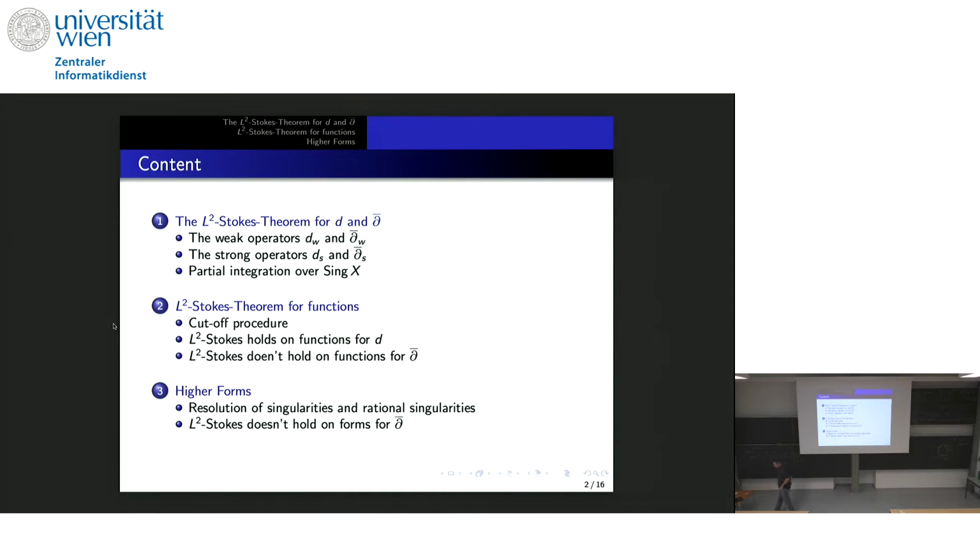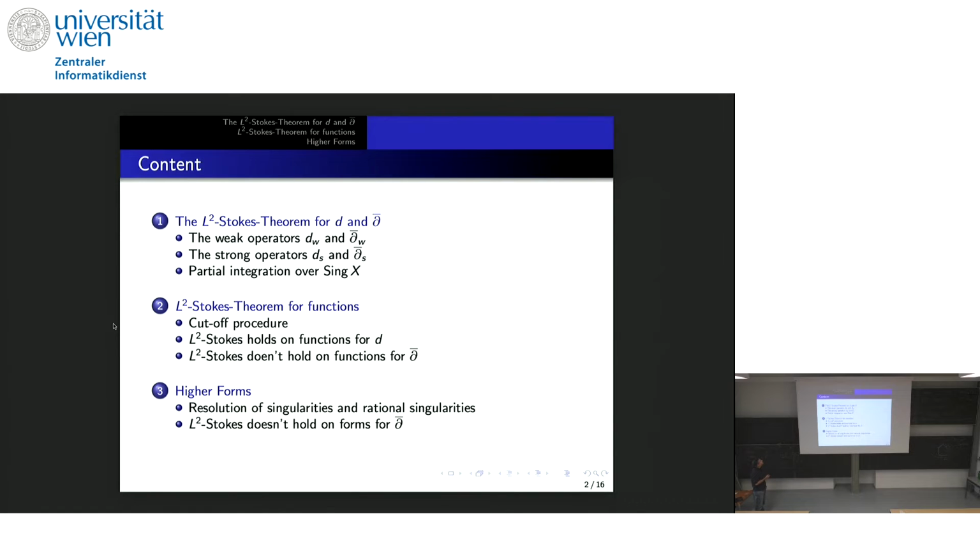In order to study L2-Stokes on varieties, we have to make clear how the differential operators on the variety work. We are considering differential forms which are square integrable on the regular part of the variety. So this regular part of the variety becomes incomplete. And this means that we will have to consider different closed extensions of d bar on smooth forms with compact support. The same for the adjoint operators.